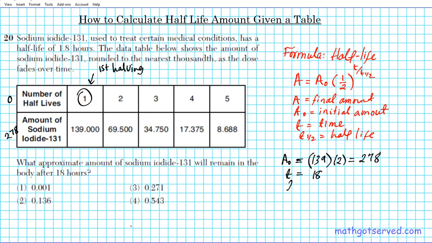Now the time: we're asked how much sodium iodide-131 will there be after a time of 18 hours, with a half-life of 1.8 hours. The half-life we're told is 1.8 hours. And then what's the amount? That's what we're looking for. So put everything into the formula: A equals 278 times one-half raised to 18 divided by 1.8.